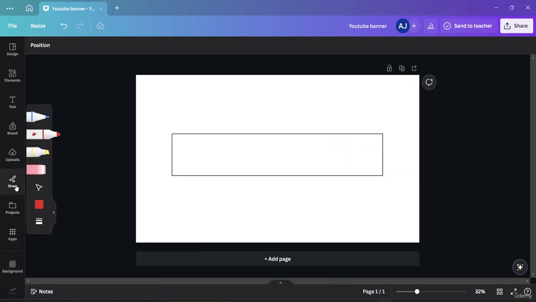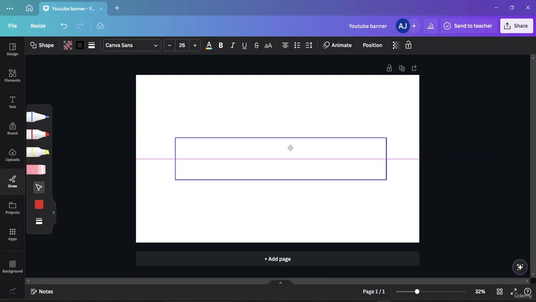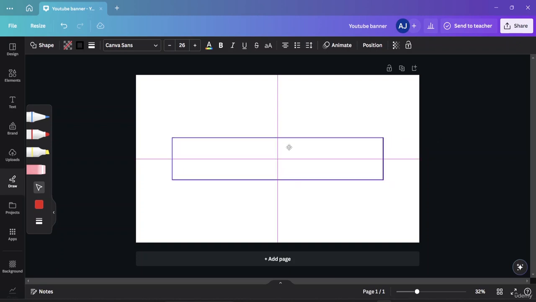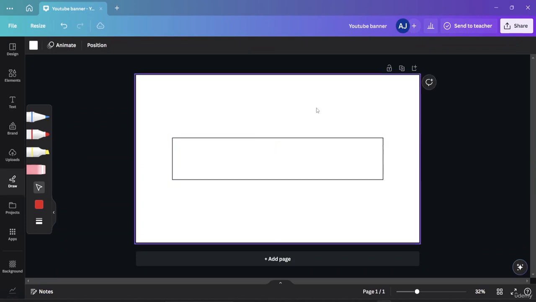So I'll come here in this draw option, take my selection tool and move it around here somewhere in the center. Okay, so I will keep it here in the perfect center. Okay, so I do have this one. And now the first thing what I'm going to do is now I will be taking an image from here.